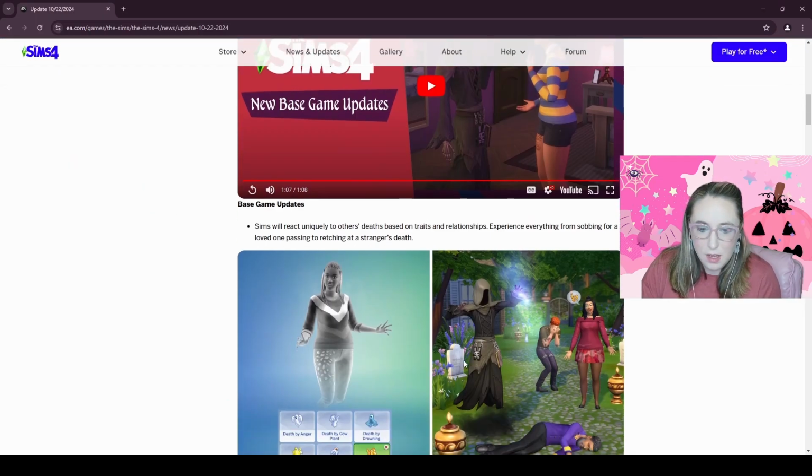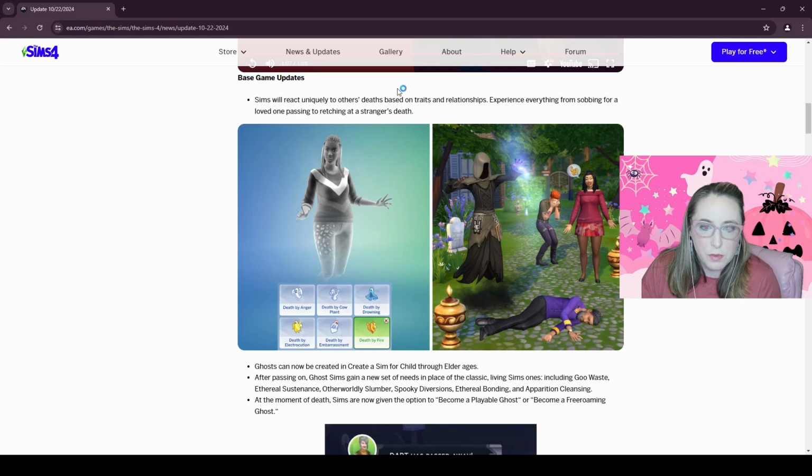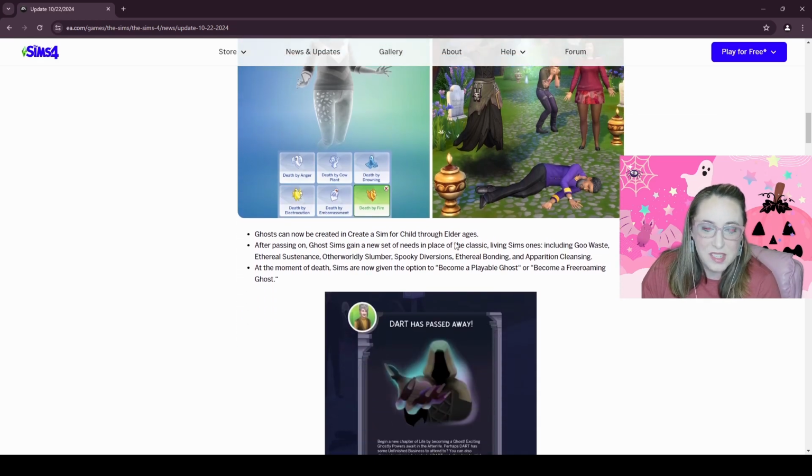I'm excited. Okay. So Sims will react differently to others' deaths based on traits and relationships. Experience everything from sobbing for a loved one passing to retching at a stranger's death. Okay, then. Ghosts can now be created in Create a Sim for child and elder Sims. We're doing that today. Like here, right now.